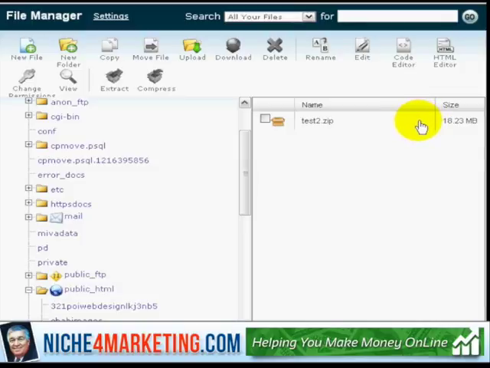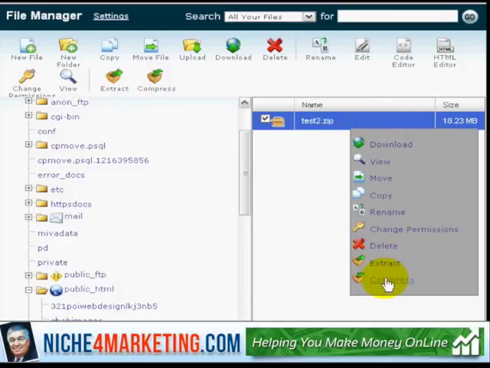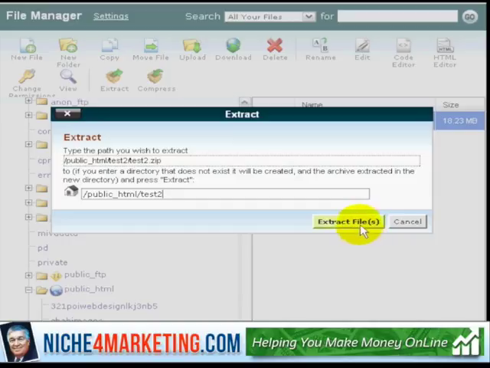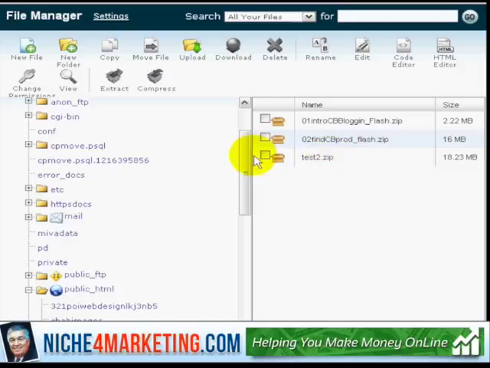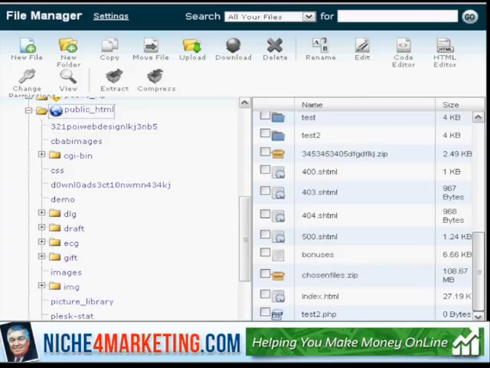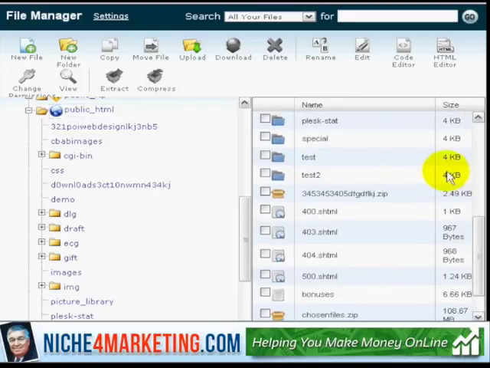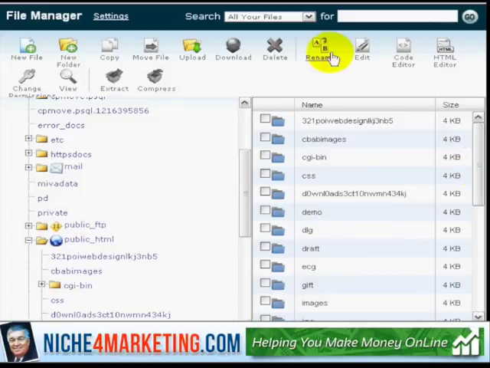Okay, so going back to the time where I was uploading the test2.zip file, if I want to extract this, all I have to do is click extract, or if I right click, you'll notice that I have a lot of options here too. So I extract file, press close, and you'll notice that I have those two files that I zipped up. So you can see how convenient this is. And let's say I want to delete that. If I go here to test2 and delete that, delete file, and there, I'm good to go.